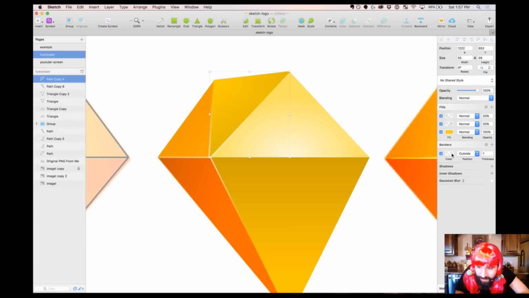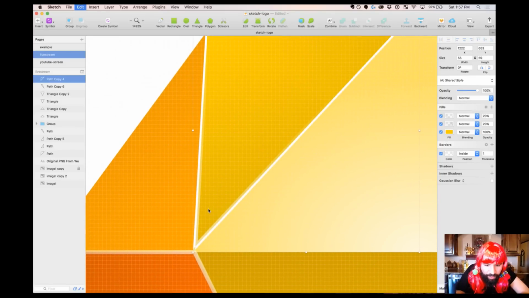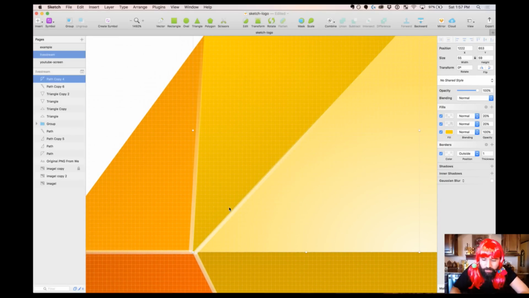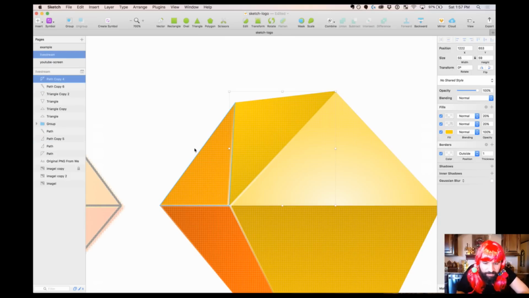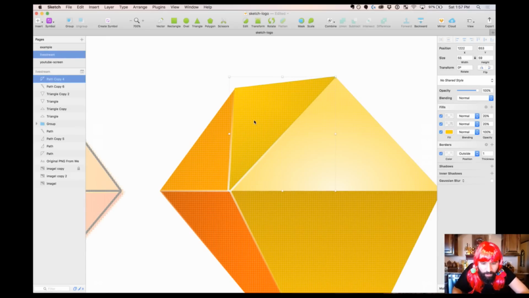Okay, and I'm doing outside, by the way, instead of inside, because inside doesn't work like that. It just gives me a solid color instead of the gradient. And I would love for it to work inside, but it doesn't give me that result. So that's why I'm using outside here on the border. And okay, let's change it. I'm going to change it back to 80%. I don't like it anymore. There you go. Cool.